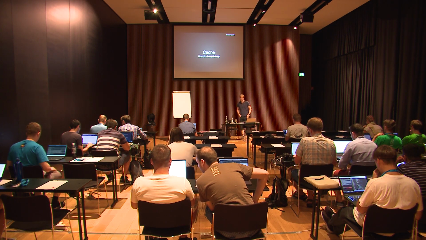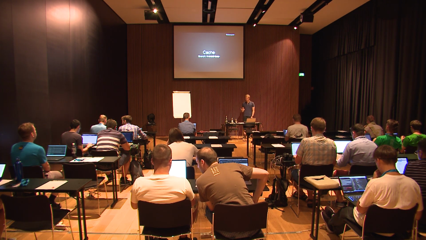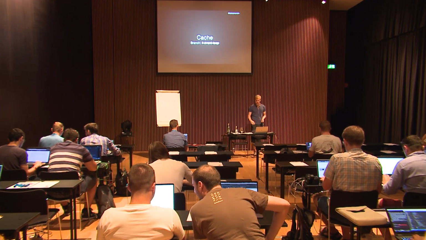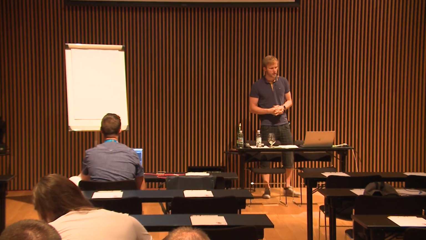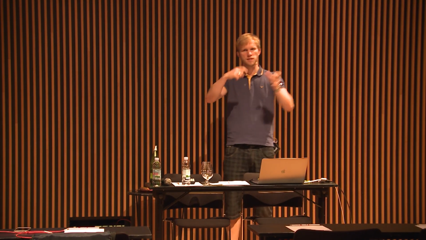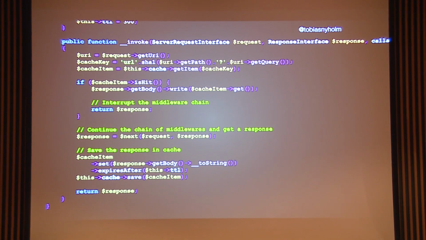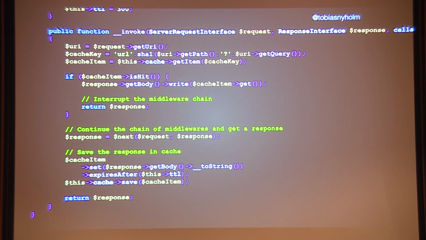So I hope the cache thing has worked out okay for most of you. I will show you my solution. Again, it's not the solution, it's my solution. What I did, I created a new cache middleware. The middleware is a lot of code since it's cache, but it's quite fair. I started with instantiating my file system cache, which basically needs a Flysystem and then a Flysystem local adapter and stuff. And when I have the cache file, it's just a normal PSR-6 interface. So what I did was, I'm first checking the request. I tried to create a new cache key from the request, which is basically just checking the URL.